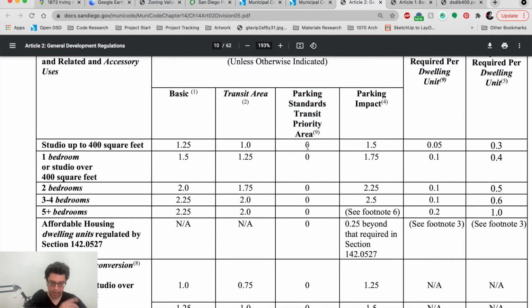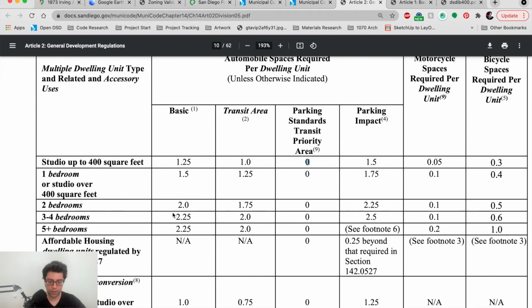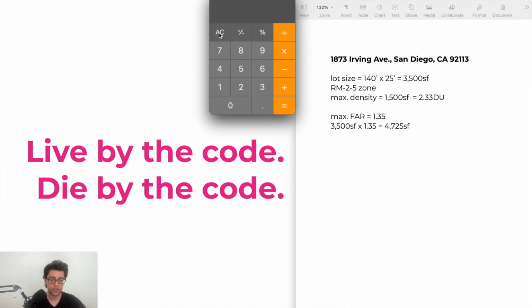Now, these are how many off-street parking spaces you're going to be required. So we have a 2-bedroom, so we're required to have 1.75 parking spaces. Now, if we were going to plan another 2-bedroom, we'd have to go 1.75 by 2. And you can see we're at 3.5 parking spaces, which we have to round up to 4. And we're not going to be able to fit 4 parking spaces on this lot.